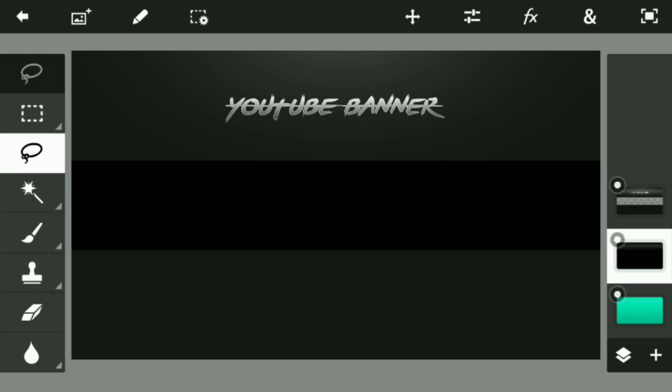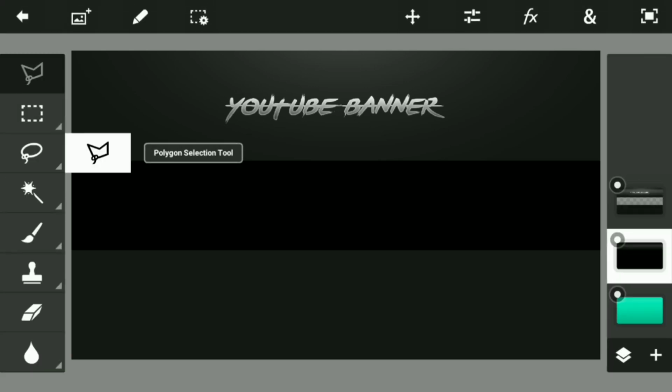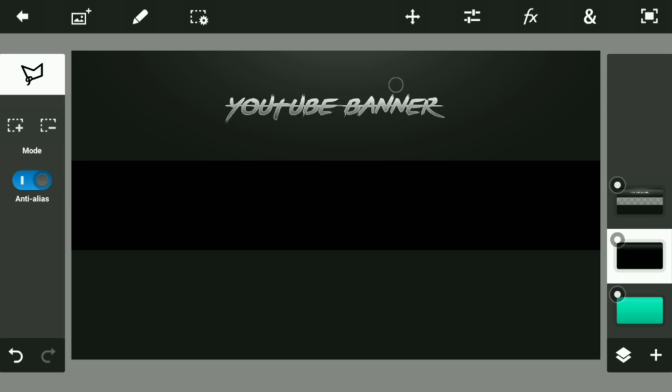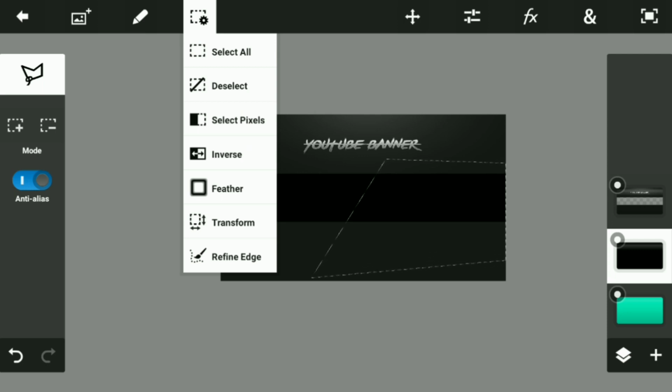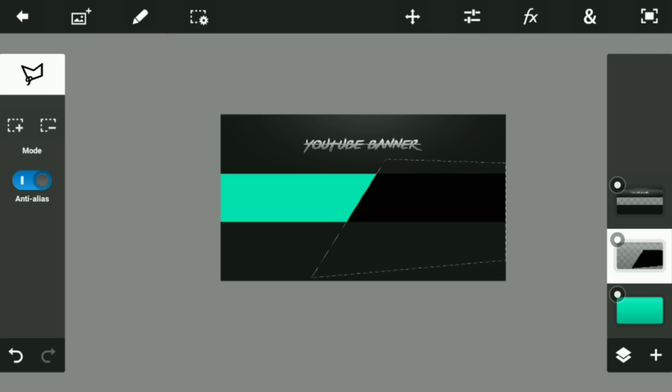Now what you're gonna do is click on this polygon selection tool. Select the middle part, and then just put a line like this. Zoom out, and then just make it like a marked shape and connect both lines. Do it again if you make a mistake like me. Just be careful. Yeah, so I've done it again. So now what you have to do is click on extract the image, and then you're done.